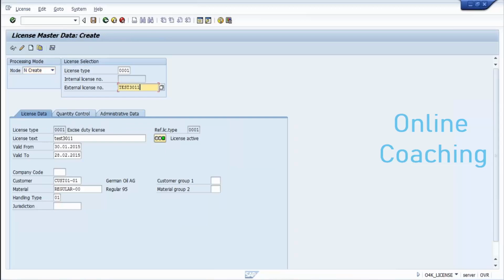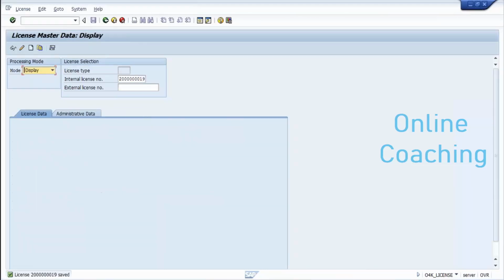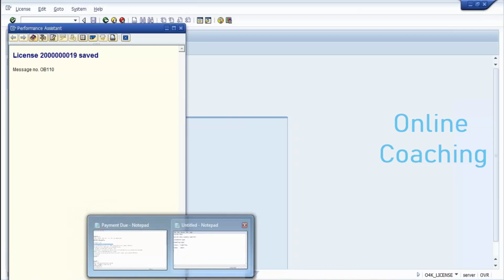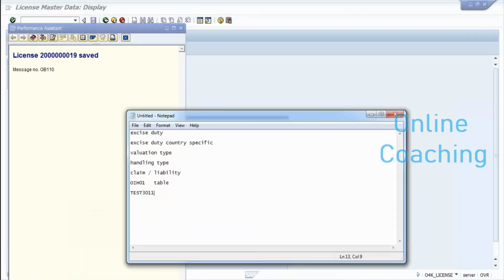So this is the license number I am giving. This is the external license number. The external license number is for our understanding. Now the system will generate one more number, that is internal. See, 200019 has been generated here. External license number.